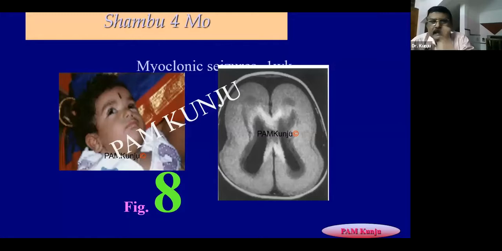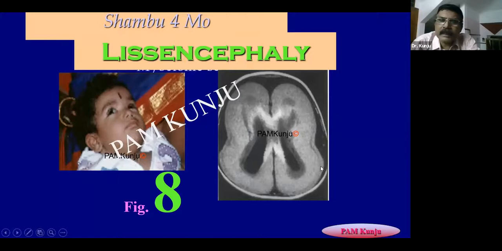This again we can see here, very typical facies, isn't it? Typical facies is there: prominent forehead, see the upturned lip, the upturned nostril, the anteverted helix, and jaw abnormality. So these are very typical of Miller-Dieker syndrome. And the MRI showed this very smooth brain. Again, these children definitely, because their brain won't be growing, will have a progressive microcephaly. Progressive microcephaly. So this is a case of lissencephaly. And you can see that the picture is almost like a figure of eight appearance.